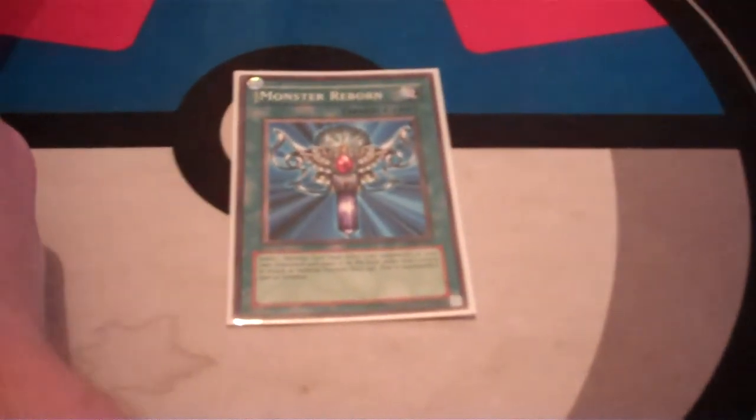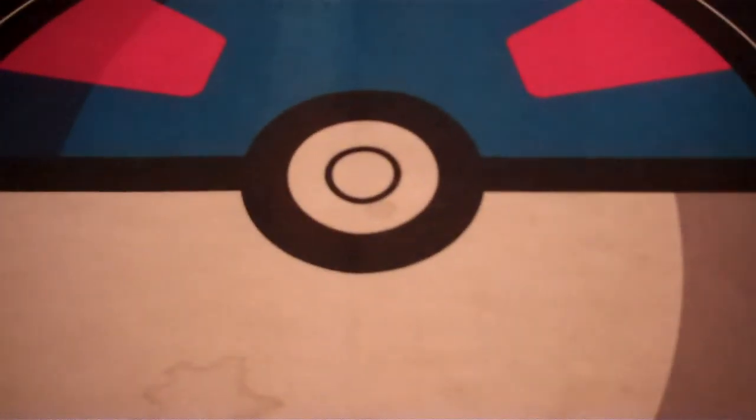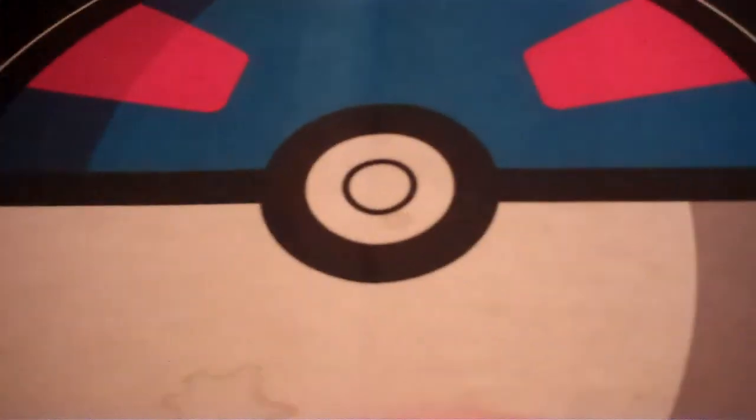Then you have staples like Monster Reborn. This Stratos allows you to do 88 damage. You have Dark Hole, a staple, to wipe out the field. Book of Moon is too good. It's the best offensive and defensive card out there. You should have come back to 2 really on the ban list, or like to play MTGR again then.